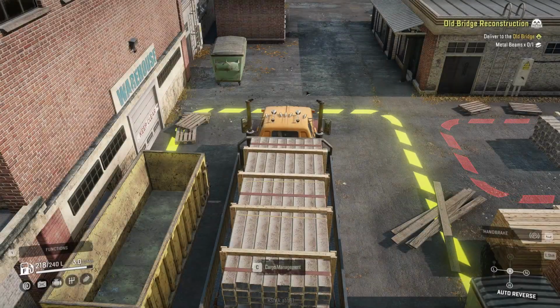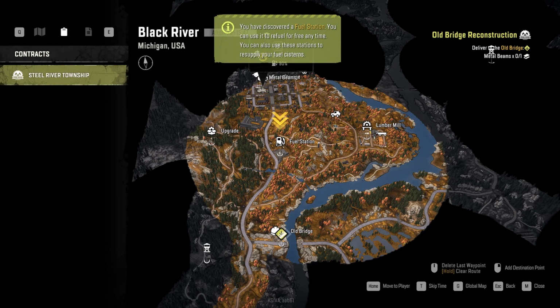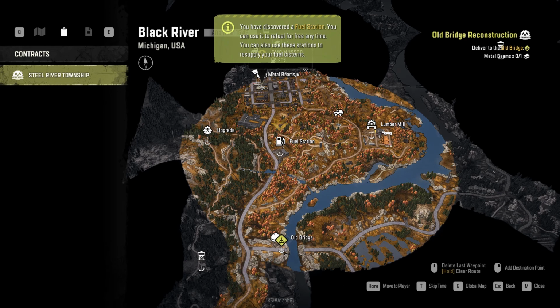Right, so where do I need to go with this? Because it's... I need to go to the old bridge, so... Go to there, put a marker there.